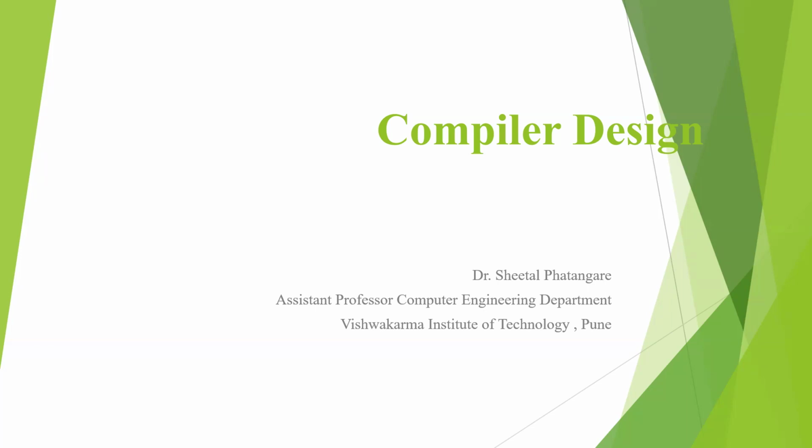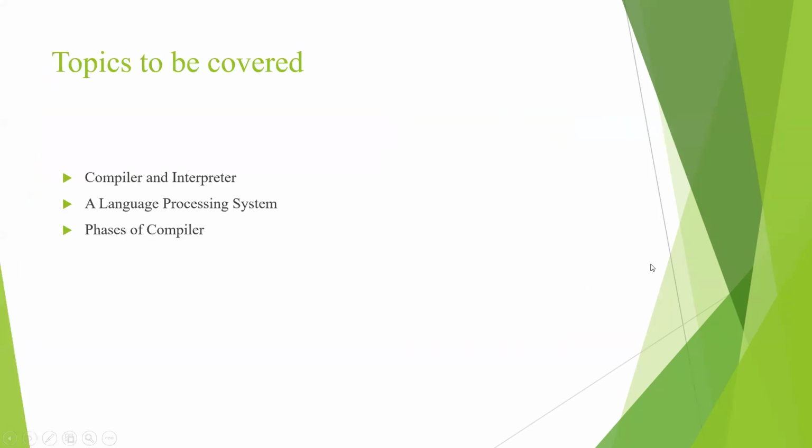In today's session, we will see some basic concepts related to compiler design. So, before starting with the phases of the compiler design, first we will understand what is a compiler, what is an interpreter, what do we mean by the language processing system, how it can be executed, and then the introductory part related to the phases of the compiler.